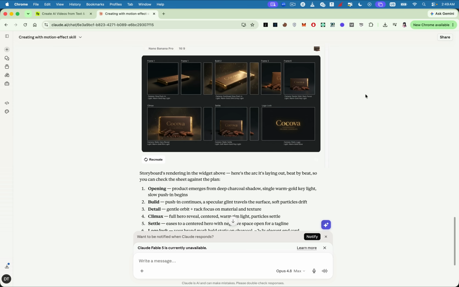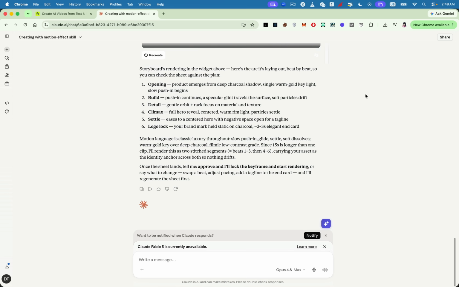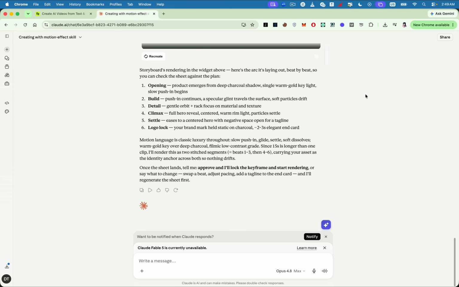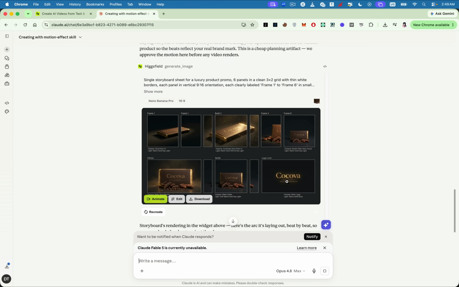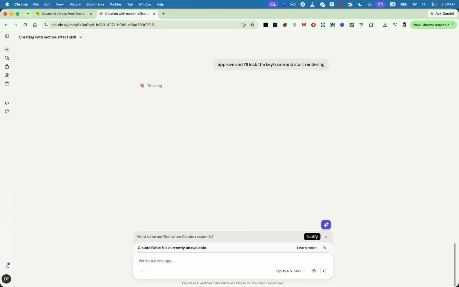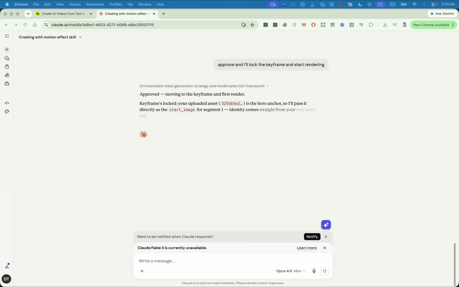Alright, we now have a storyboard image that captures the overall vibe, style, and camera angles for each shot. Claude has also prepared a plan for crafting prompts for these scenes. If the storyboard looks perfect and doesn't need any revisions, simply approve it to begin generating the video from the storyboard. Once I approve it, Claude calls Higgsfield to generate the video. The skill automatically selects the Seedance 2.0 model because it's a strong fit for this type of product video, and it generates a 15-second portrait video.